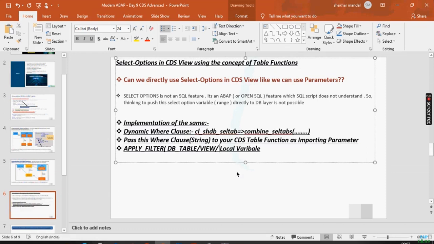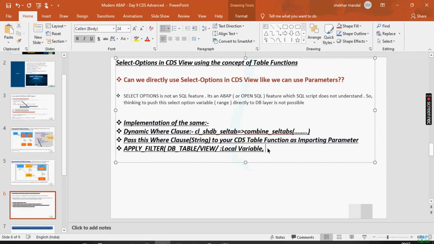For a local variable, the syntax will be colon. We have already discussed this. If you are using anything with respect to your local variable or any parameters you are passing, you need to make use of colon, then whatever importing parameter you have passed.